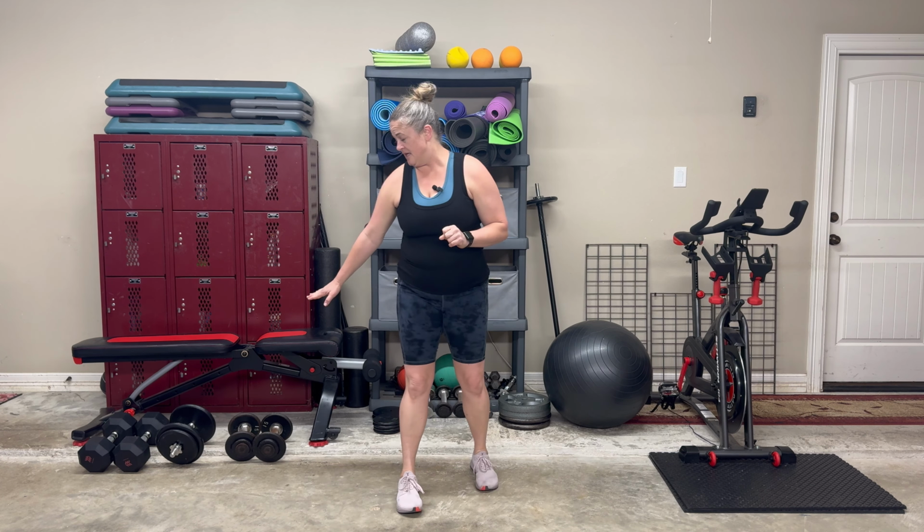I can't go past 8. I start to round my shoulder blades. I can't go past 10. I start to round my shoulder blades. Whatever it is, you decide. We're doing 2 sets of those. So keep the heavy weights close.